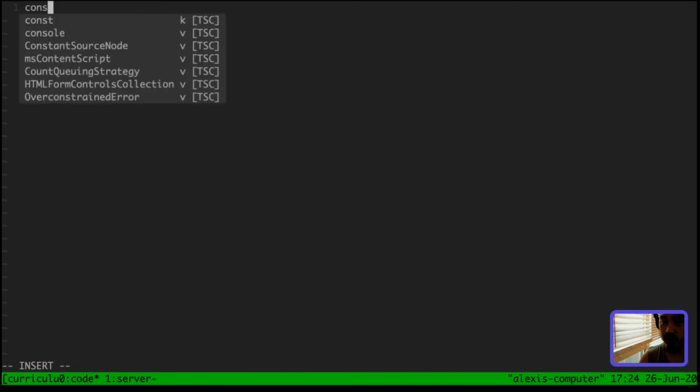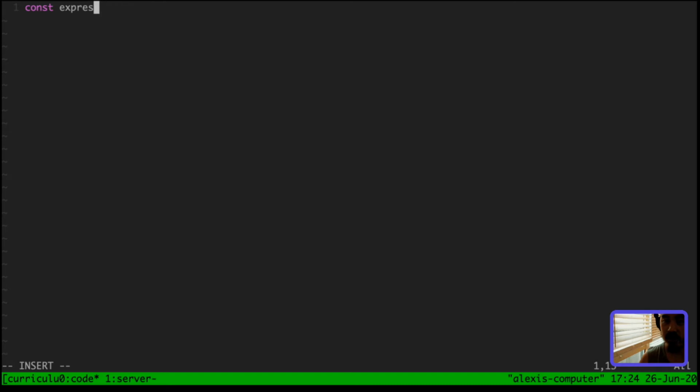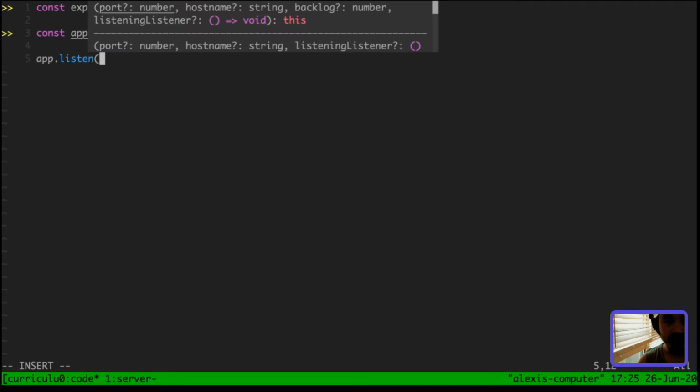I am going to start by requiring the express library, const app, and then run the express function. And then the server that runs my port should be 3057.